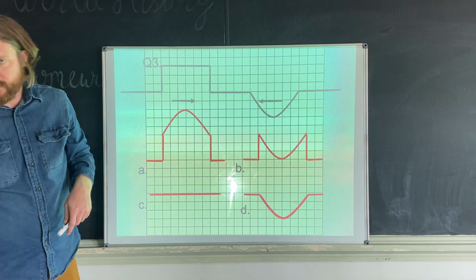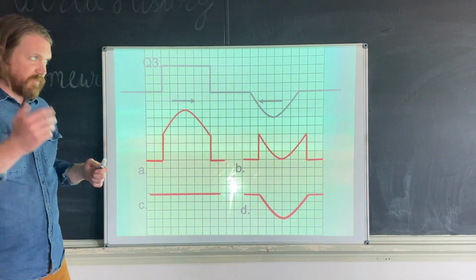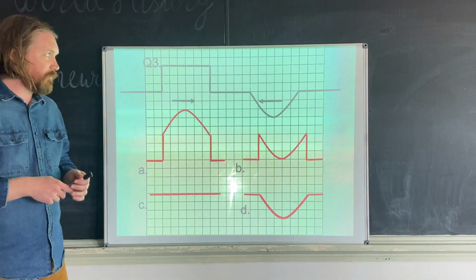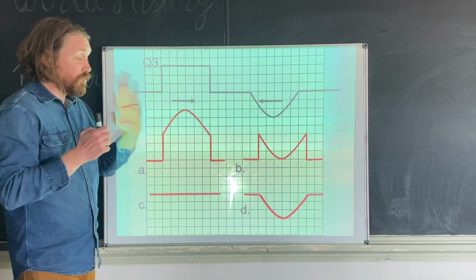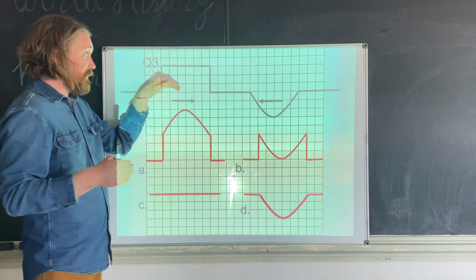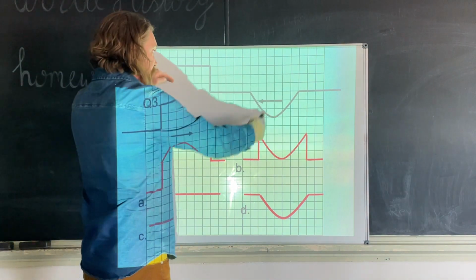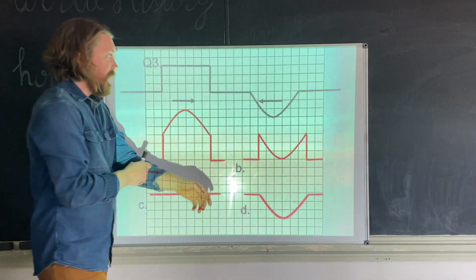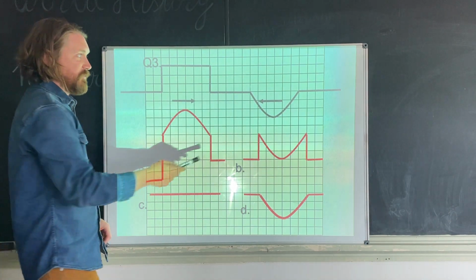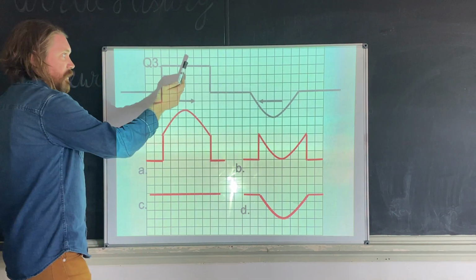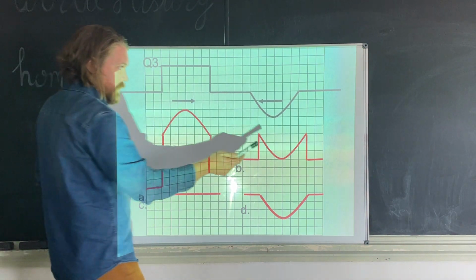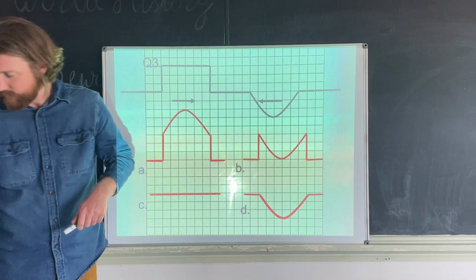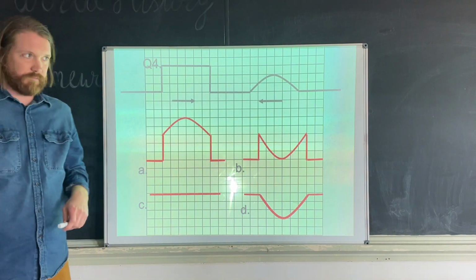Now that you know that, what do you think you're going to get here? Take a second, A, B, C, or D. Got an answer? Okay, good. You should recognize that the waves are out of phase. This one's going up, this one's going down. The crest of this wave is going to hit the trough of this wave. And when they do that, you're going to have to subtract these. You're going to have to subtract this from this, and you are going to get B. Pretty cool, right?